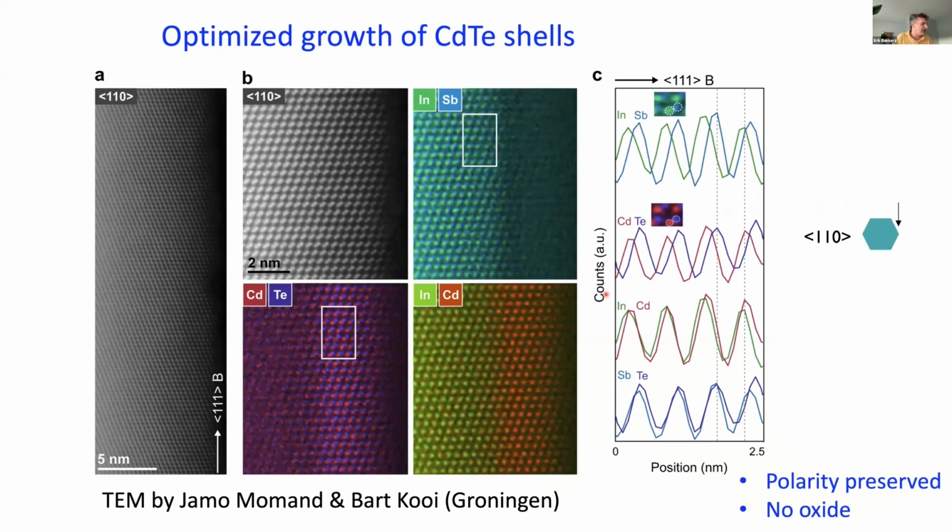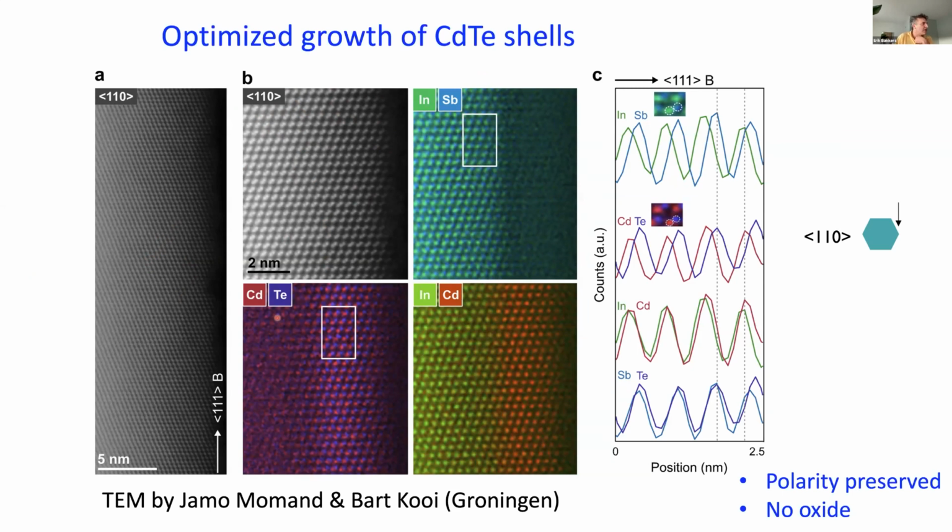Then we went to our colleagues in Groningen. They have access to this high-end transmission electron microscope. So they can image at very high resolution, but moreover, they can also take EDX spectra at every pixel in this image. So they have scans along this image, and they have taken EDX spectra all over the place. And then we can energy filter these spectra, and we can look, for instance, for the position of indium atoms or antimony atoms. And this is then the picture that you get. So here you can see indium and antimonide. So you can see the dumbbells.